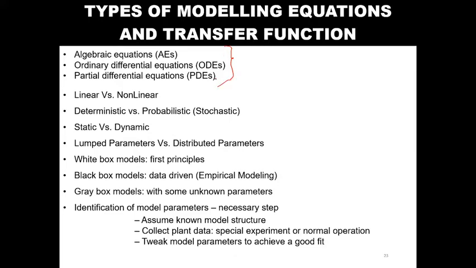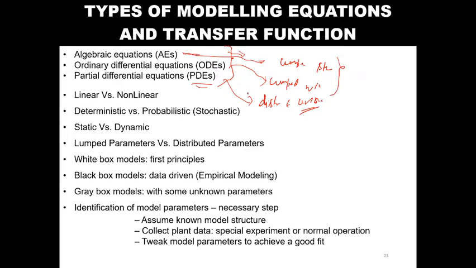We have also seen the different types of the equation that come when you are going to develop the model. When you are going to develop the model using the lumped parametric model and the steady state, then algebraic equation will come. However, when the lumped type of the model with unsteady state is used, then ODE will be generated. However, when the distributed parametric model and unsteady state model is there, then the PDE will come in the picture, right? So these we have already discussed, right?